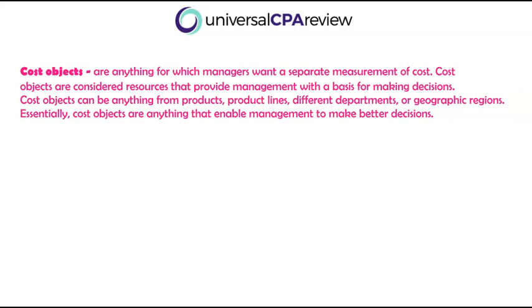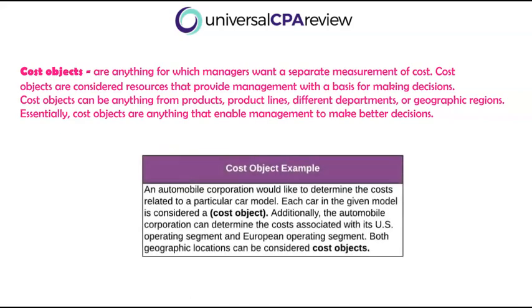Okay, so assigning these different costs is going to end up zeroing in on the overall valuation of different costs, right? As well as inventoriable goods. So take note that a single cost object won't necessarily be one measurement. Okay, so cost objects can have more than one measurement, and this can be helpful for enabling management to make more strategic decisions. Taking a look at an example of a cost object.